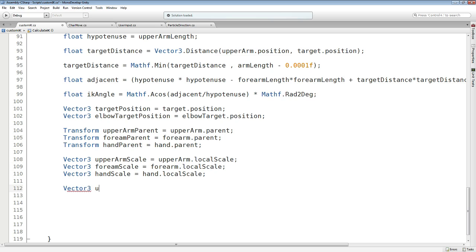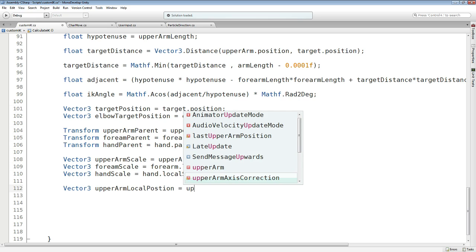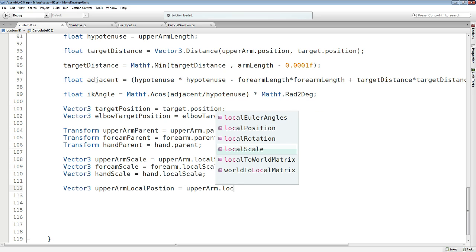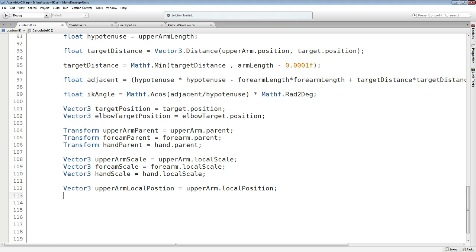So now we want to save our local positions. Lots of variables in this one. And I missed something here.